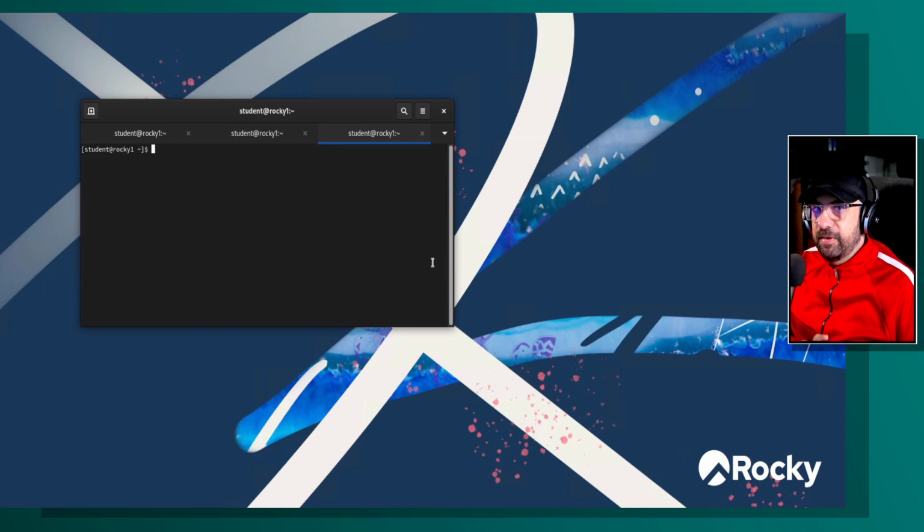You have GNOME, you have KDE, you have XFCE, you have Window Maker, you have dozens of different graphical interfaces or different environments you can use. In my opinion, it's just a matter of personal preference. Since GNOME is pre-installed with Rocky and also with RHEL, I just stick with those because it's already there.